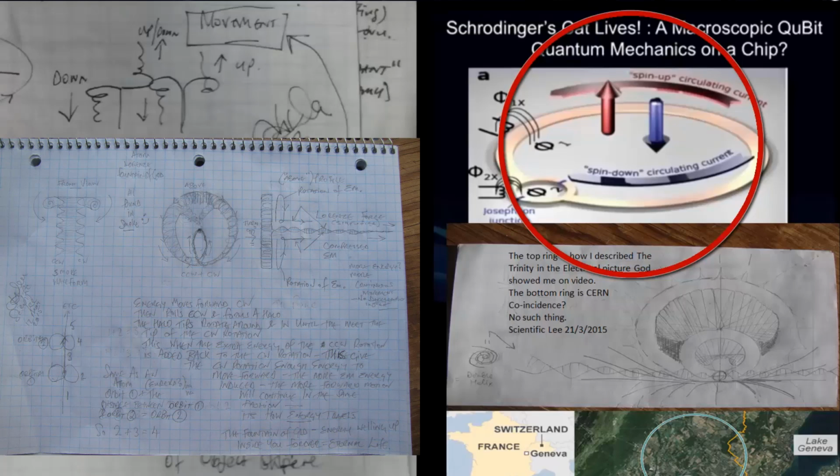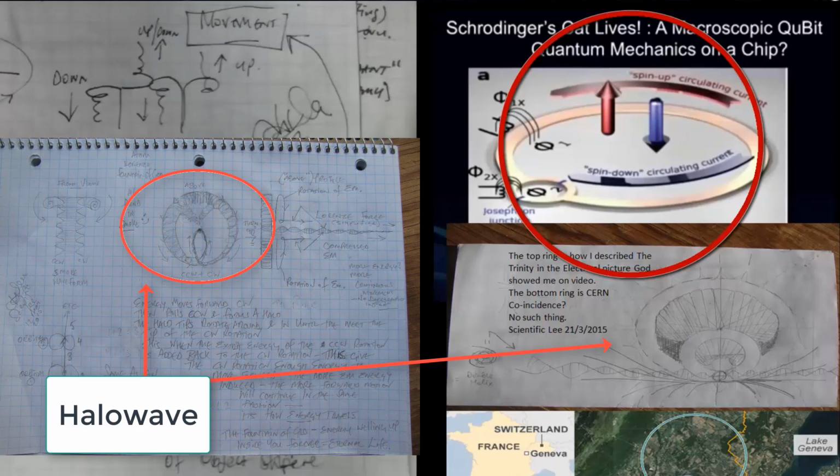Now on this paper I showed the differing rotations as to how energy traveled. My halo wave is on the right hand side in the middle, and in a different video I'd shown how it was the replication of the CERN rings. And then I showed at the top, obviously ringed in red, the directions of travel for a microscopic qubit. The halo wave that I show is an electrical vortex to an electromagnetic wave. The qubit is the opposite of this, and they use an electromagnetic vortex to an electrical halo wave that they call the D wave.